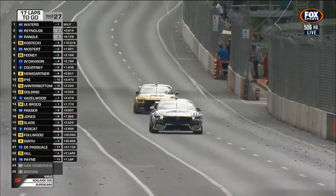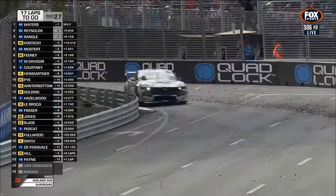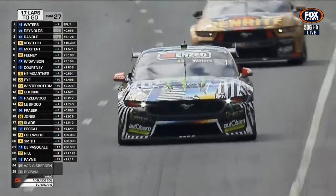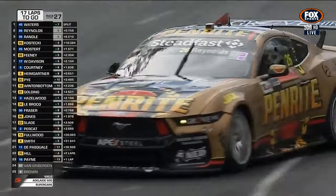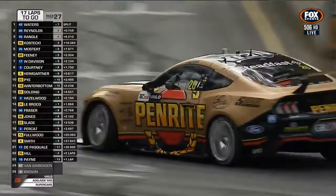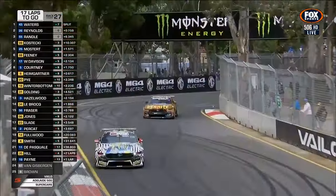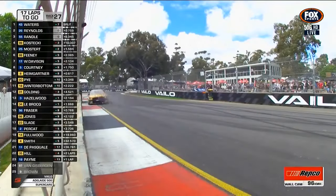His young teammate, Matt Payne, young teammate of David Reynolds, could well knock off that fastest lap, because he could be on target here for an even better number. He's gone quick in sector one. He's all but matched Reynolds in sector two. Current trend projecting that he might even be in front. So there's no doubt about the pace in the Penrite cars, and they've just re-signed with Grove Racing, extended that partnership in a multi-year agreement.